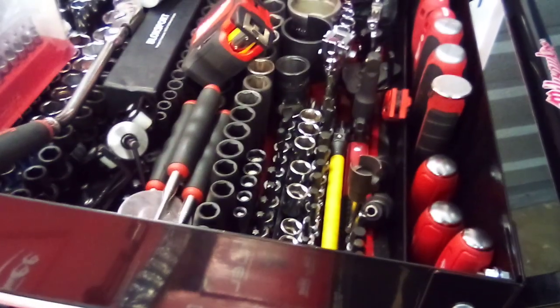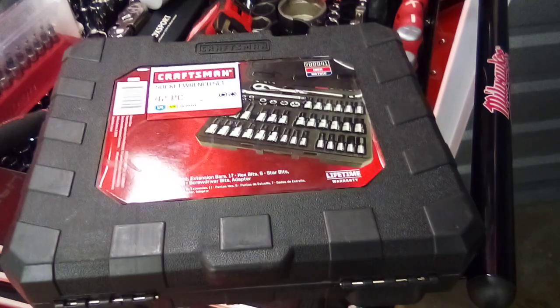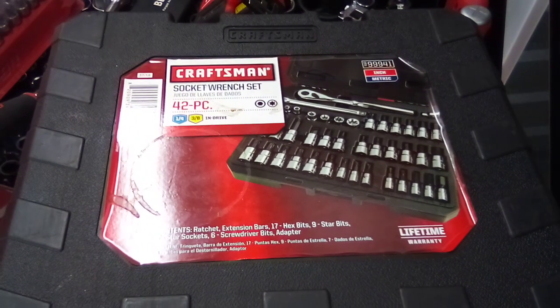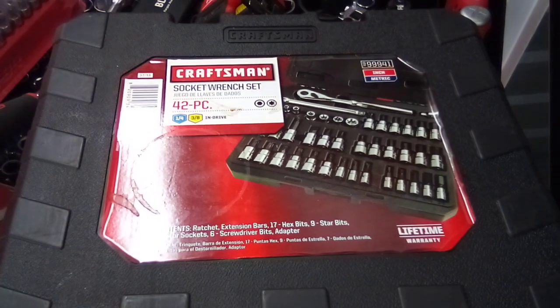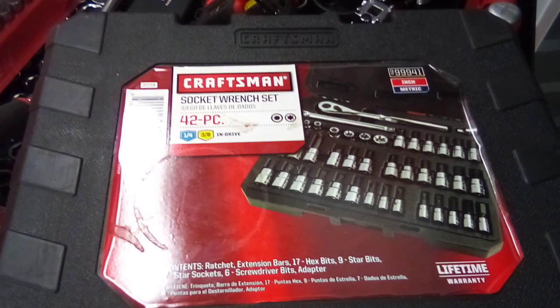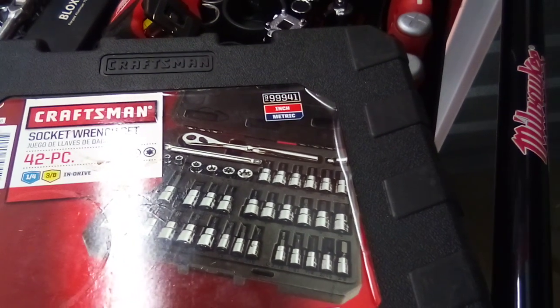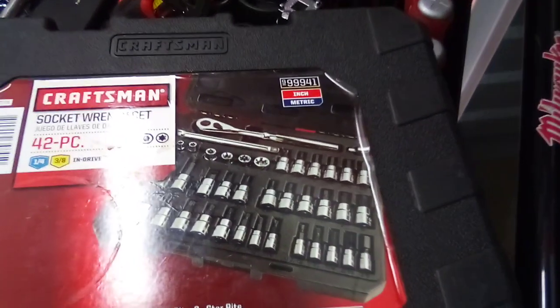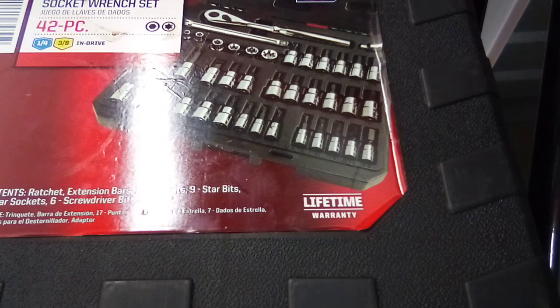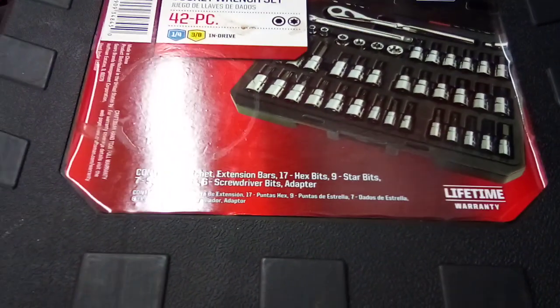Okay, so when I'm showing you this, which is a Snap-on, compared to that Torque set, just give me a second, because I'm going to show you something. Okay, here you have it, which is a Craftsman socket set, which came in 42 pieces. In those 42 pieces, you did not just get 42 pieces of 3/8 drive, but you got a mixture of 1/4 inch and 3/8 drive, in metric. And if you notice, it even came with a ratchet and extension. And if you notice in the picture, it also comes with inverted external Torx, which has a lifetime warranty. And you can see here what the contents are.